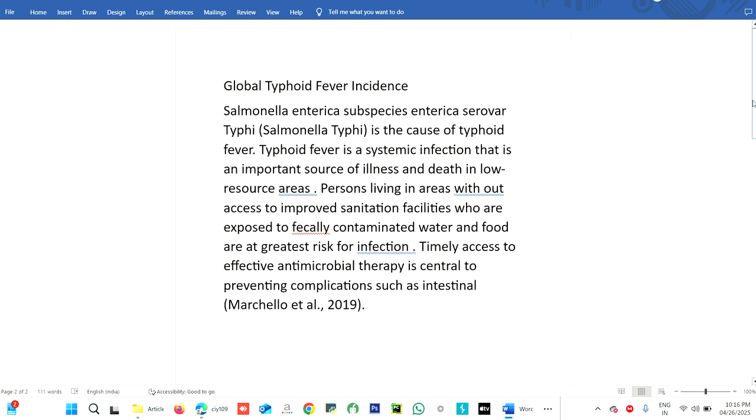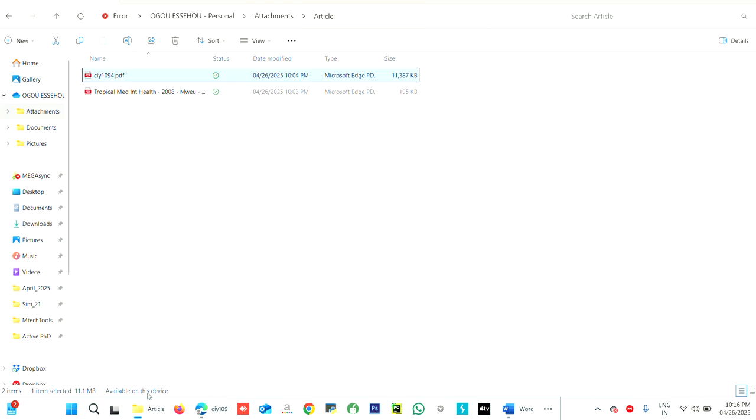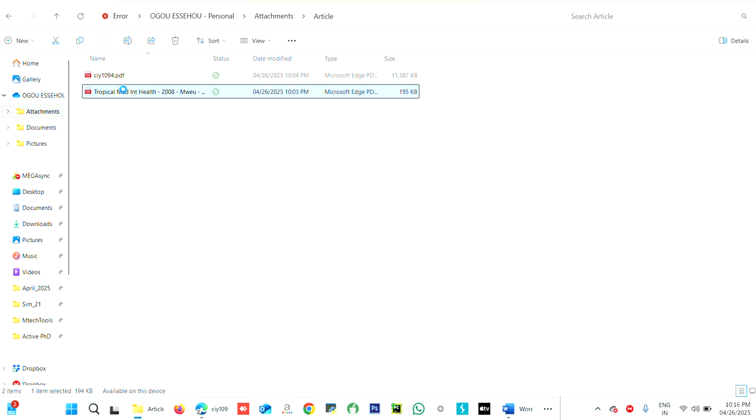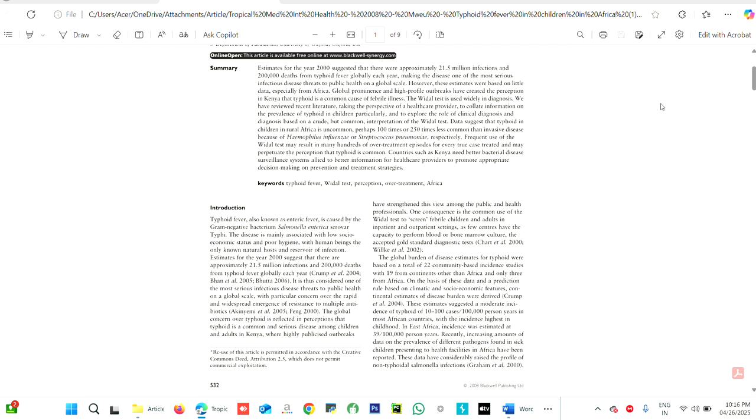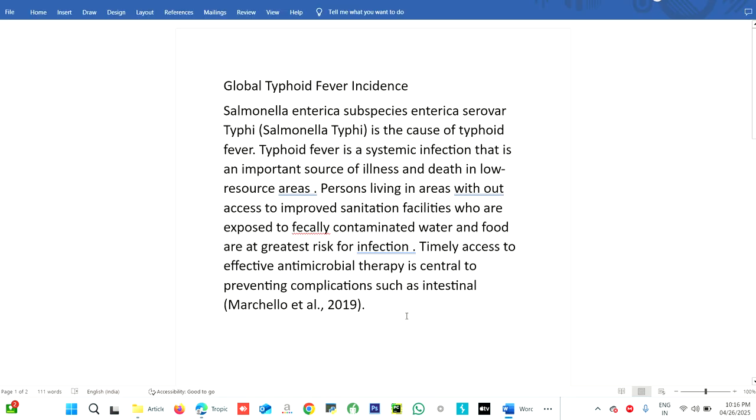Let's go for another one very fast to see that we're following with what we're doing. So we want to take information from this article again. This is another article. We click on it like this, and it's going to open. Now this article opens in this area and I need certain information from it. This time there is typhoid fever being defined at this point. I can copy this one, and it talks about the epidemiology and what have you. So I can copy this, go to Word and paste it in Word.